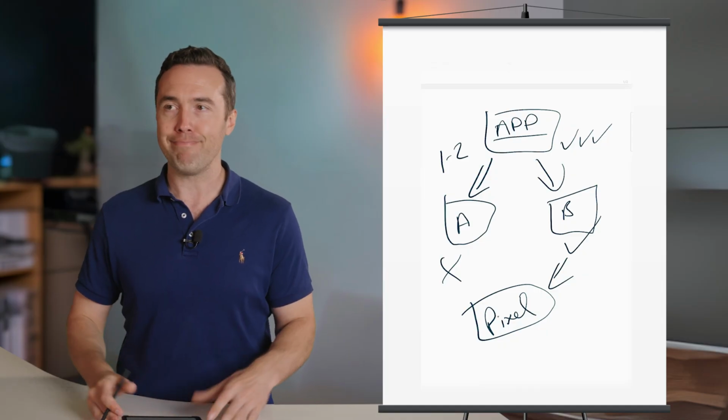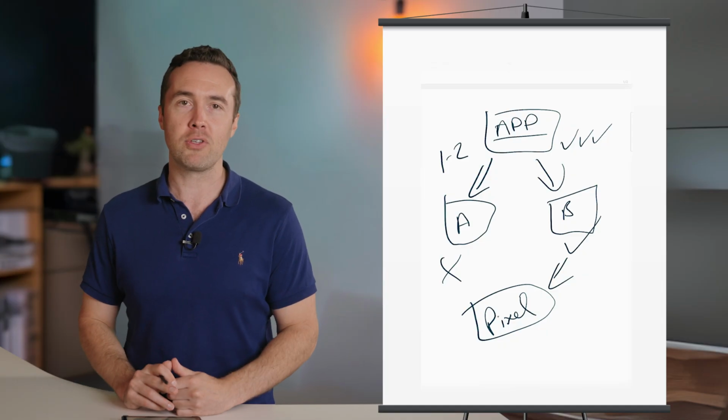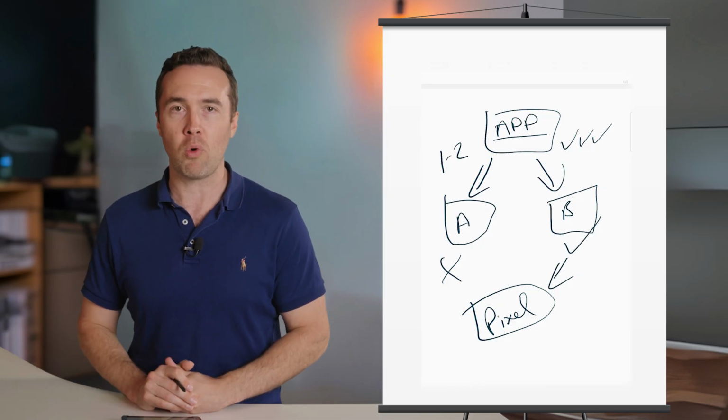Without the application, you're sending everything back to the pixel, and this is where your lead quality is going to get watered down. So this leads me to, what did we change in our application where we improved it by 86.8%? And we're always testing different ways of asking questions in the application, monitoring where people drop off in the application process. And for this particular example, I wanted to test what would happen if we qualified based on income right off the bat and just eliminated everybody from the get-go who wasn't financially qualified.